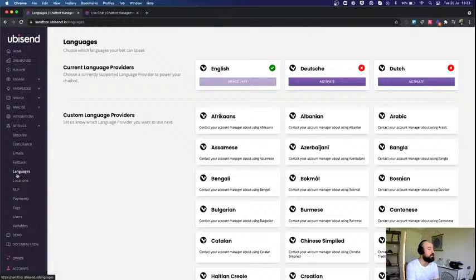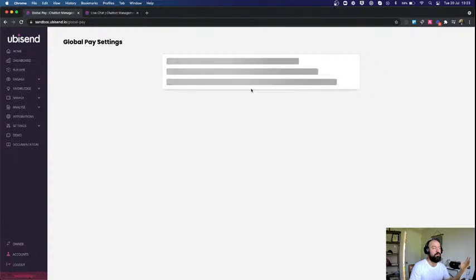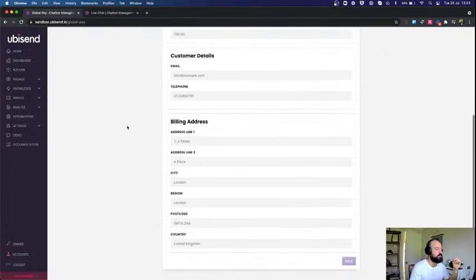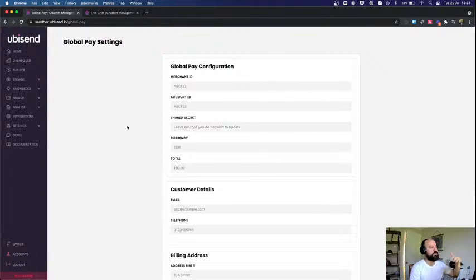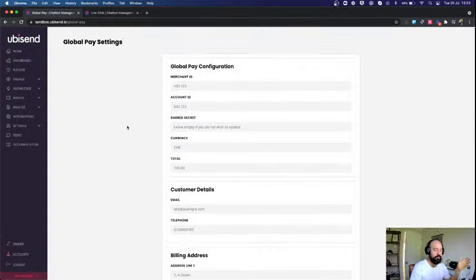Payments could actually be quite a good one. But it's very difficult for me to show you how this works without actually setting up payment processes, which obviously we're not going to do. But here I could set up a whole payment process within the bot that would, let's say, take a deposit on booking a table, or order takeaway food. All I'd have to do is go into the global pay settings, set up all of my global pay merchant IDs, etc., and then, within the conversation, bring up this little card, this little message that allows people to pay through it. But I'm not going to go through that because I need to have all of this information, which I don't.